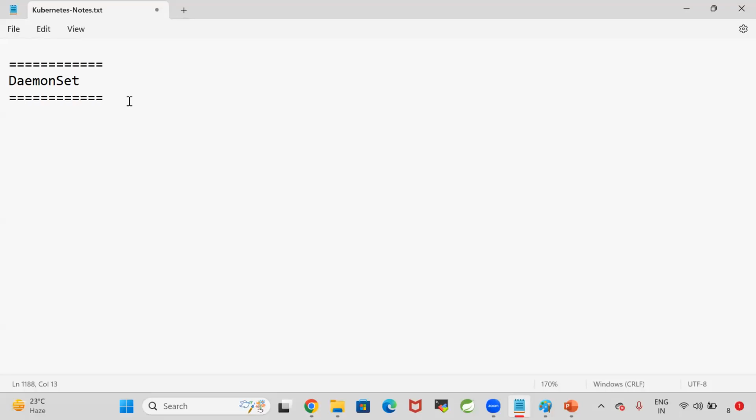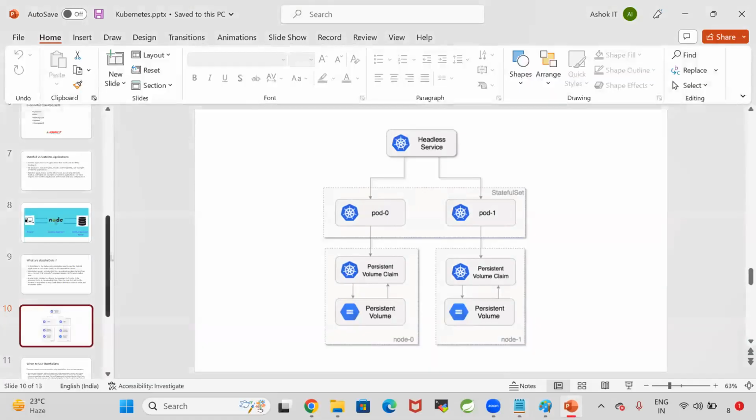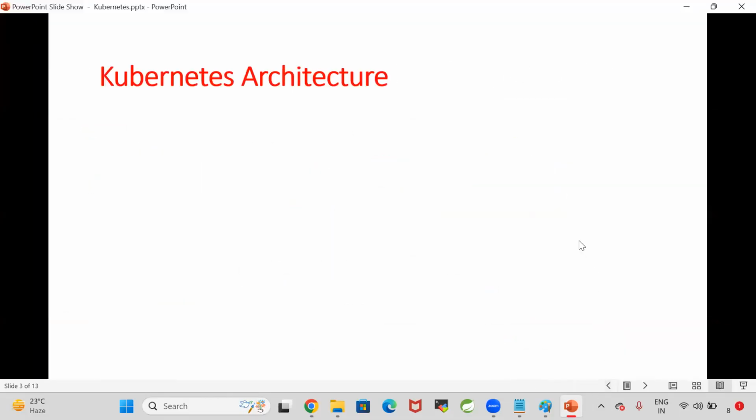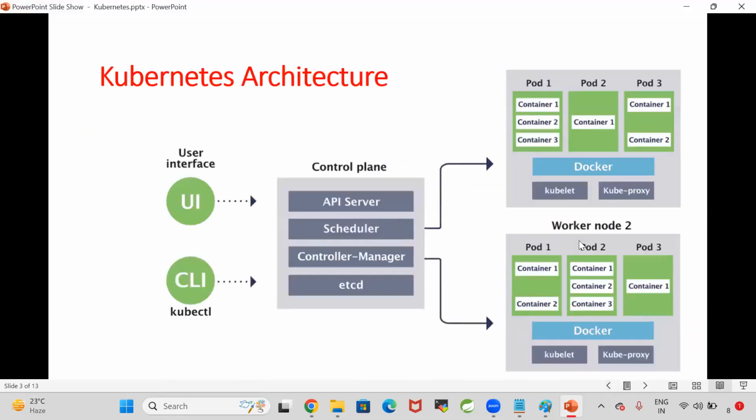Guys, whenever we are deploying our application on the Kubernetes cluster, we are giving the pod replicas as 2 or 3 or 4. Now, when I give 2 or 3 or 4 pod replicas, do we have any control on which node our pods should be created?